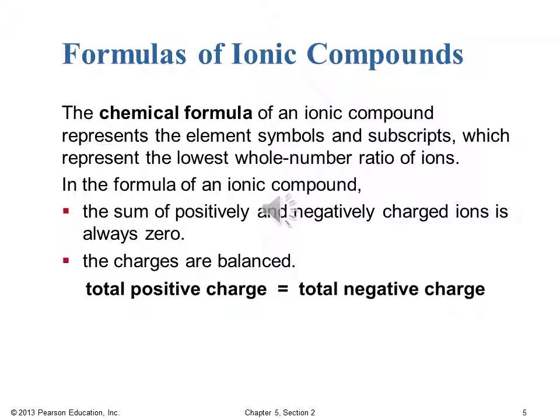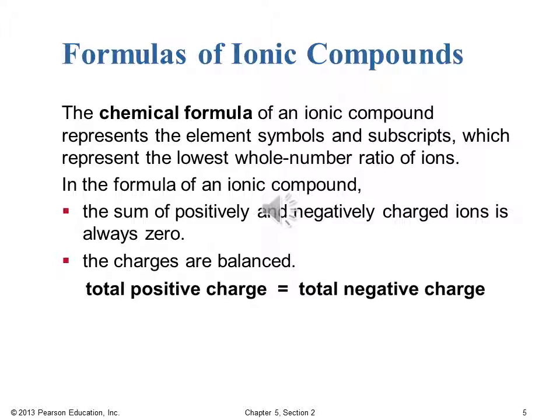The other thing that sodium chloride will do for you, although it's an unusual one in this regard, it'll give you an idea of how we do the formula. The chemical formula of ionic substances involves the chemical symbols and subscripts, with the subscripts representing the lowest whole number ratio of ions. Sodium chloride is a really easy one because we don't show any subscripts, because there's one sodium ion, which is a +1, for every one chloride ion, which is a -1. So in that regard, it's maybe not the best example of an ionic compound, but it certainly gives you a valid chemical formula of NaCl.